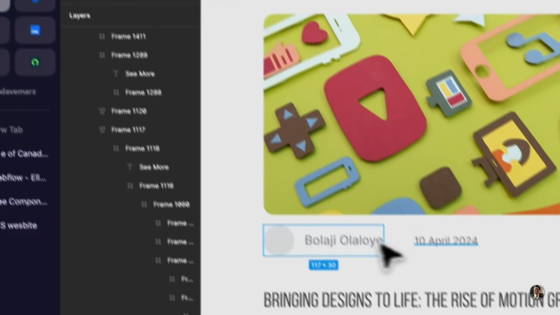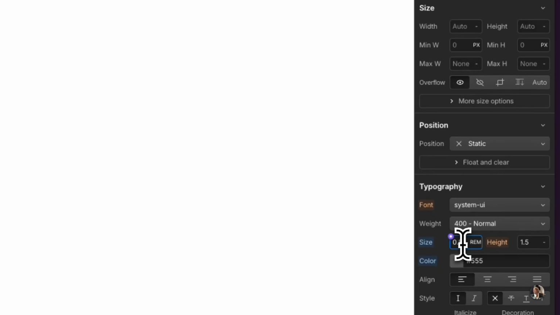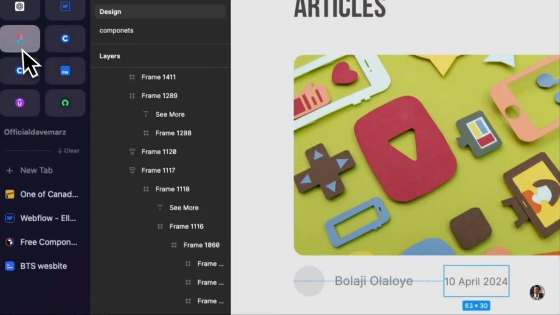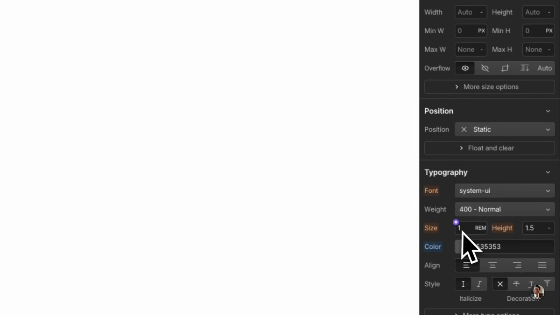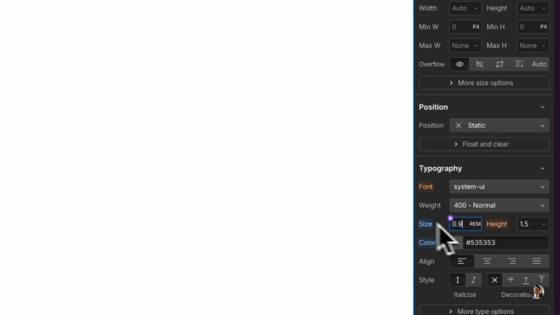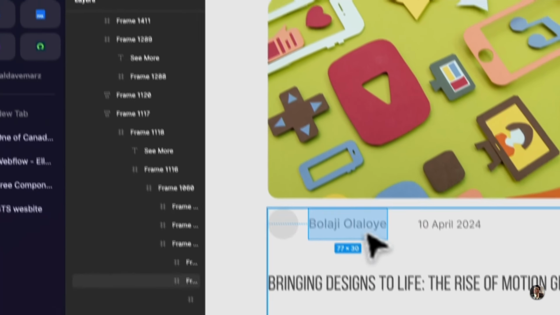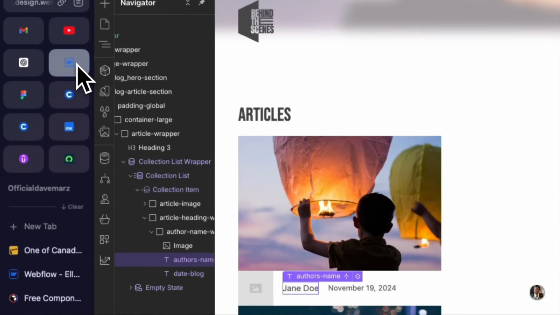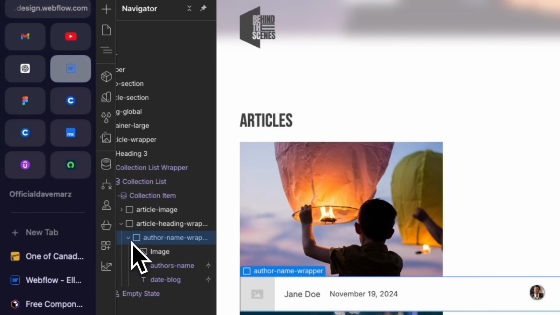And we're going to go back and check. The date is like 10 pixel. It's kind of small, it's maybe 0.8. And let's see, for this it's a little bit, let's say author's name would be like, you know, 0.9. And yeah, that is about that. And this title here we're going to put inside of the author's name.